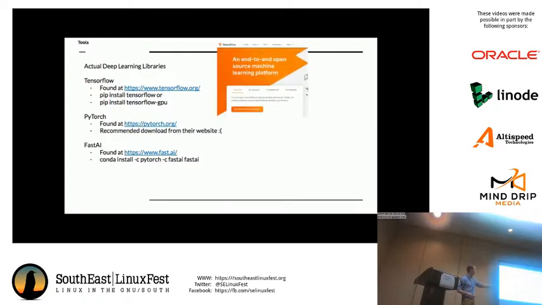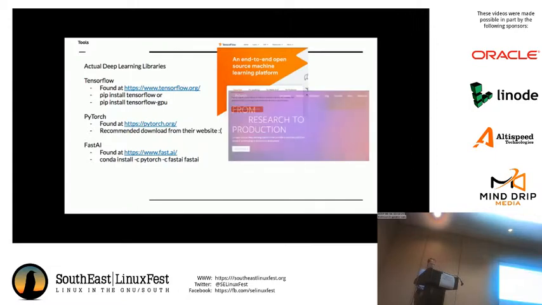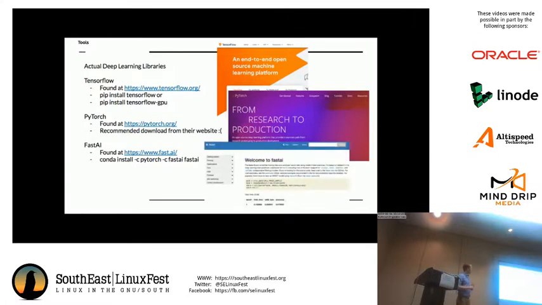Okay, so these are some really popular data science libraries that are available. TensorFlow is currently developed by Google. PyTorch is developed by Facebook. Then FastAI is built on top of PyTorch, but FastAI's goal is that if you don't have a background in math, you should be able to toss up some very complicated models without having really detailed knowledge of math or matrix operations. But TensorFlow and PyTorch are middle, low-level libraries, and I work a lot with PyTorch. I started off with TensorFlow, but I had a hard time with it. Its documentation is really challenging. There are some other big differences also.